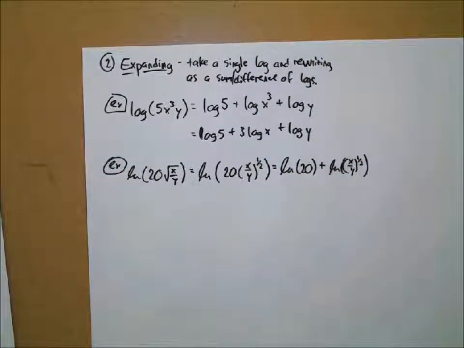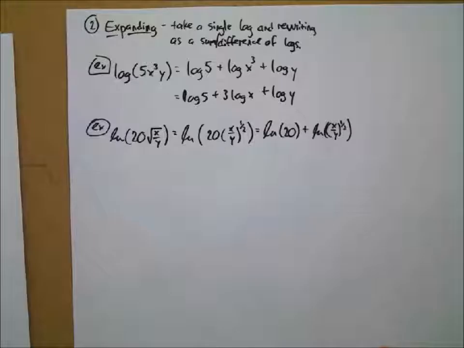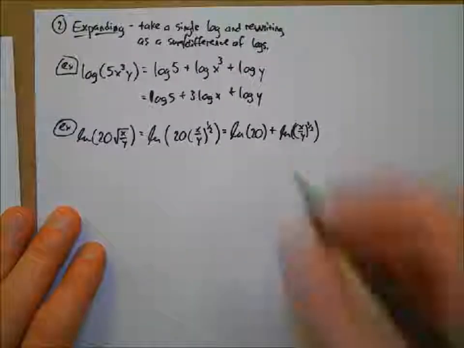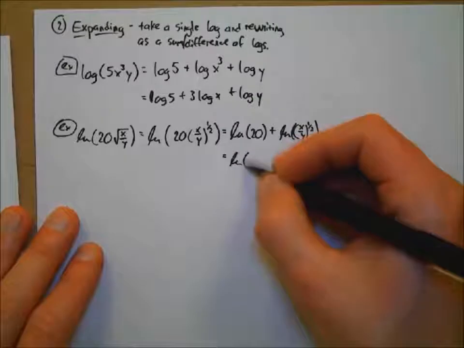Okay, is that all we? Oh, Hayden, question, comment? I want to answer. Oh, okay, all right, go ahead. What do you want to do next? Wait, can I do the whole thing? Sure. Okay. ln 20 plus 1/2 in parentheses ln x minus ln y.